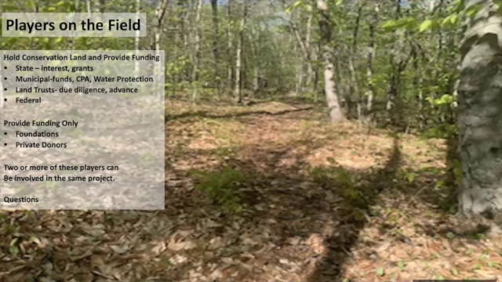Department of Fish and Wildlife, Department of Fish and Game is another agency that will do both of those things. Department of Conservation Services has money available in the form of grants that they will give out for different land protection projects, but they don't actually hold land. So the state is one major player.